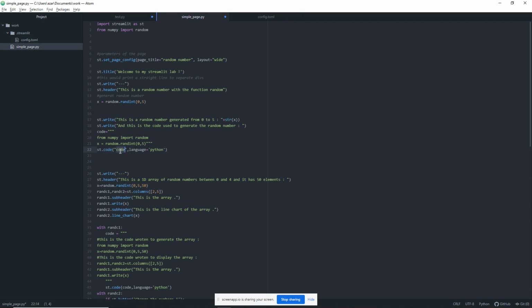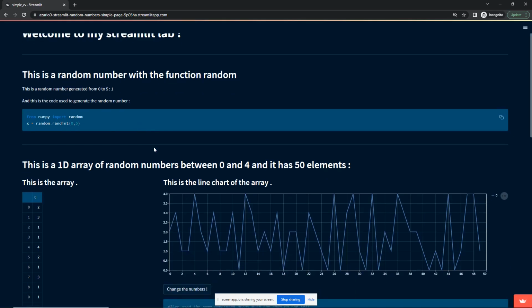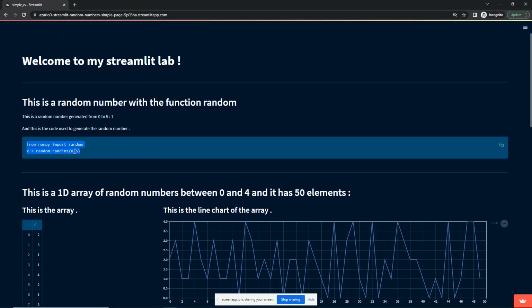Here I can, for example, make a paragraph, and it will be displayed as a paragraph. So there's a code over here. This is a function that receives a string as an entry, and then the language that you are using in this code. Here I'm using Python, so I wrote Python. It is language sensitive. For example, from is written in another color, then import is written in another color.